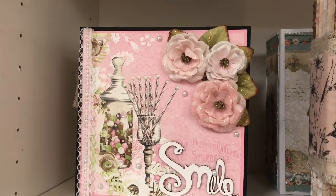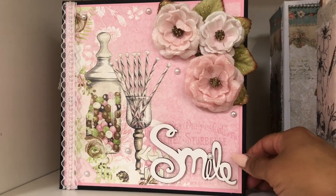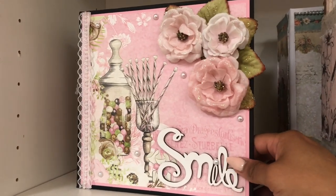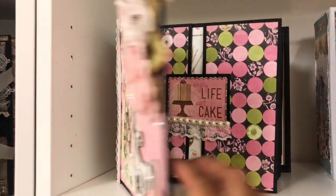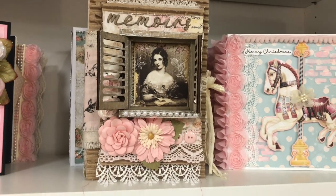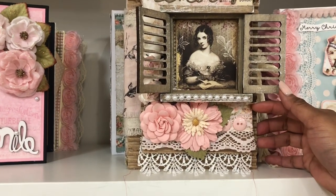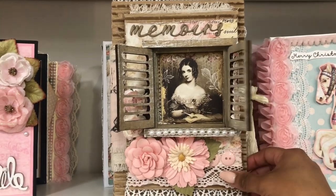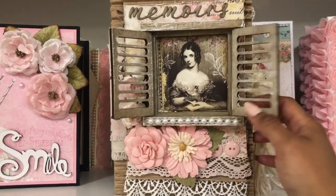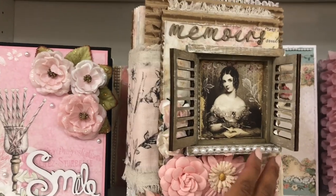Over here I have my Sweets mini album — this is a Bow Bunny paper collection, which I love. These are some Prima flowers and I did this one for Tessie's birthday, so it's all about sweets and cake and candy. It's really really pretty. This over here is my recent journal that I made using Jane's Memoirs — my dear friend Jane Bishop's paper collection that she designed. It was so hard to get as it was completely sold out everywhere. I have a tutorial on how I made this journal, and it's actually going to go in my room because I want to use it right away. I love how the spine looks.